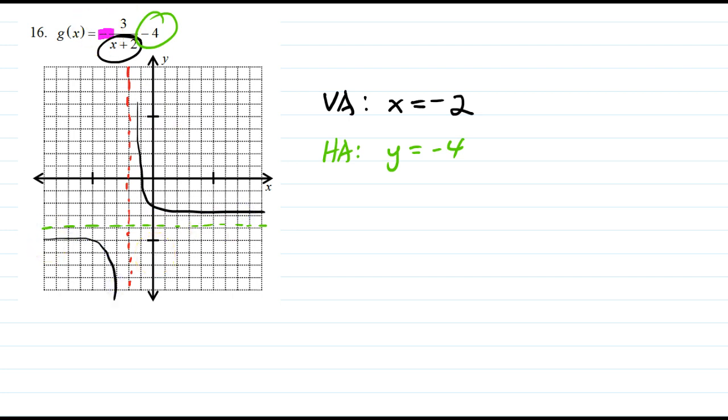But because of the negative, it inverts the graph. So our final answer, so it gets flipped across, is going to be this. It gets flipped across the horizontal asymptote. So the orange graph is our correct answer. Again, I need to see the vertical asymptote and the horizontal asymptote. I don't need to see this black graph that we drew here. I just use that as a guide.